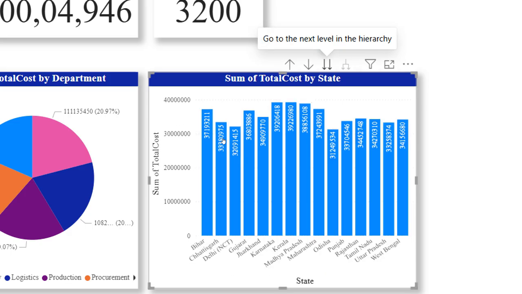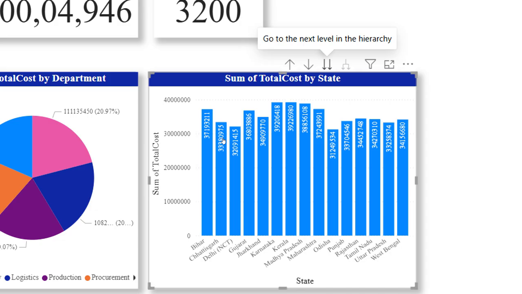What is the difference between the earlier one and this one? Earlier also, when I clicked on the single arrow and clicked on the region, it showed state-wise. Here also I'm getting state-wise. That one shows states only under the selected region, but this shows all the states overall. Suppose someone says, I don't want a particular region's states, I want to see all the states. Then you can do this.